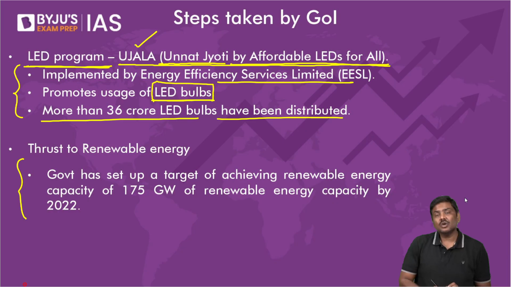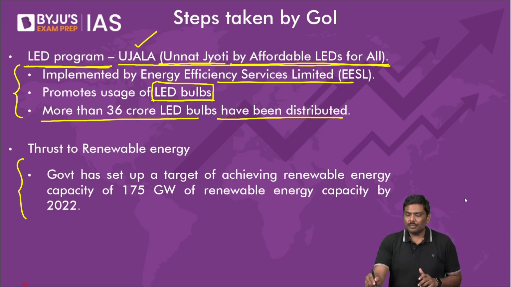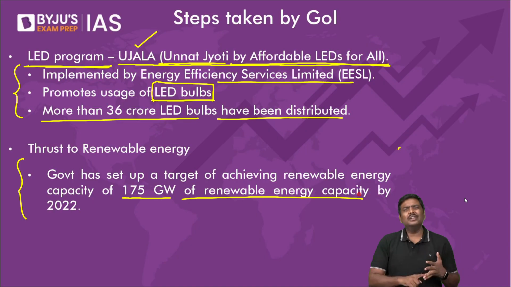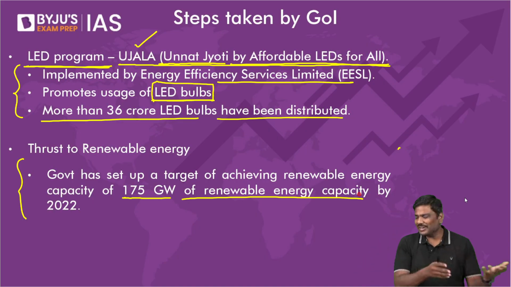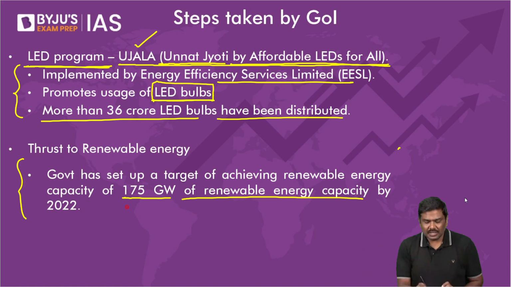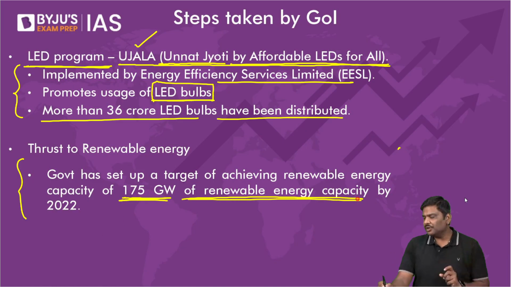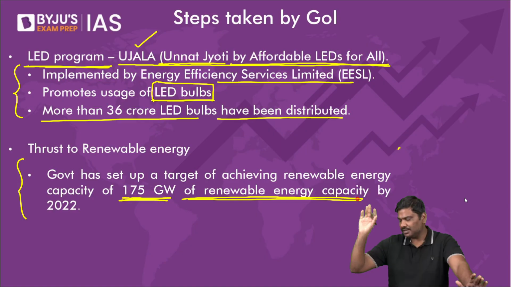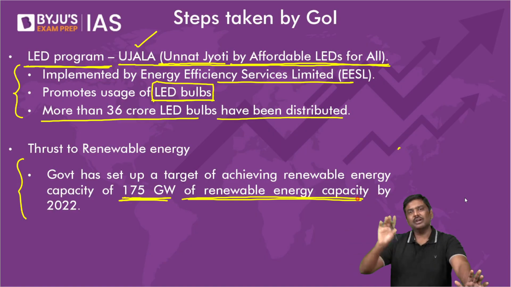Now, apart from this, government is also promoting renewable energy in India. The Government of India set up a target of 175 gigawatts of renewable energy, that is solar, wind, hydro and bio. Thermal is not renewable. These are the four components covered under renewable energy. The target was 175 gigawatts by 2022. We have not been able to achieve it. It is more than 100 gigawatts in India today. But by 2030, the Government of India says they want to have 500 gigawatts of renewable energy. That is the target set by the Government of India as of now.